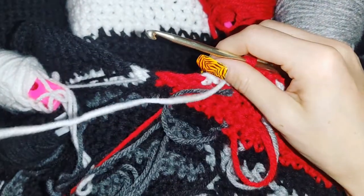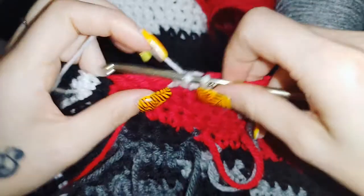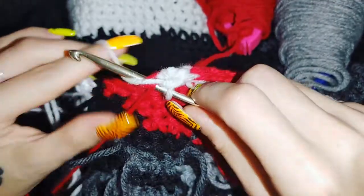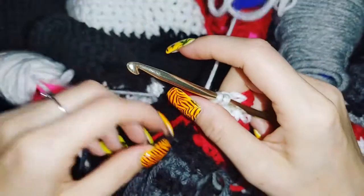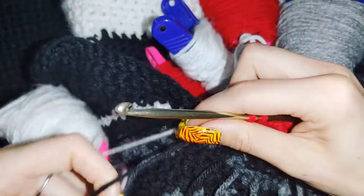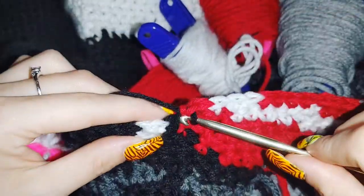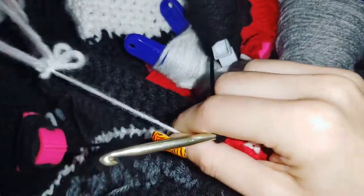We're going to do three white. One, two, pick up that red, three, two red, one, two, one black. One white.